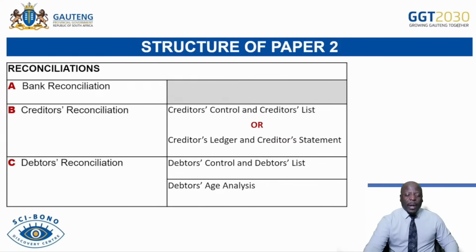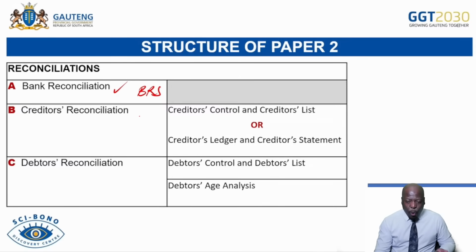So when we come to our reconciliations, there are different reconciliations that you have to prepare. You have what is known as the bank reconciliation. Most of you know it as the BRS. And it is very key that you know this bank reconciliation. And in today's lesson, we are going to do the bank reconciliation.